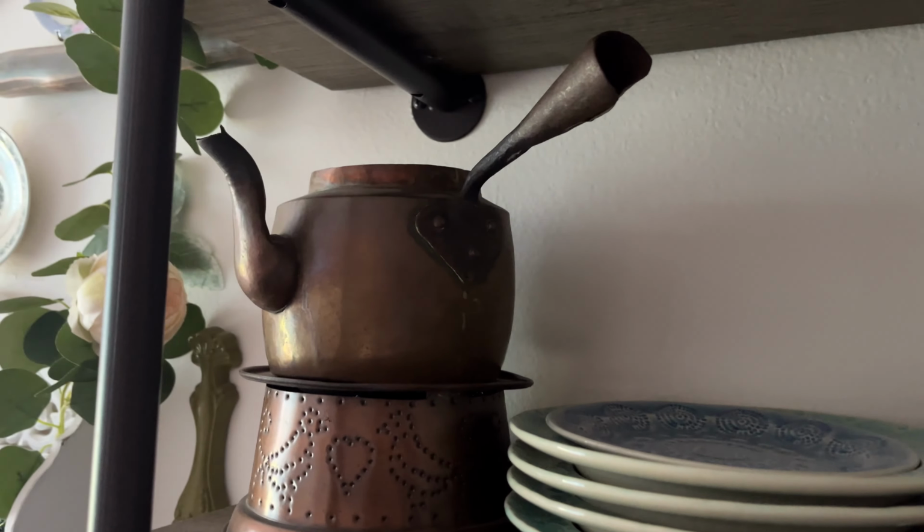And the next tip is copper, anything copper. And I'm not just talking teapots and tea kettles, although that is a fab place to start. Anything that you find that you can hang on the wall that's copper, or a little cauldron, or frames. I just love the copper look. And I'm keeping it separate from my next tip on purpose, just because they're both metals, but copper needs to be in its own category because of the look and the warmness it gives, especially to the fall decor vibes. So it's an instant way to add any kind of fall colors to your decor, just by using copper pieces alone. So that is a biggie.